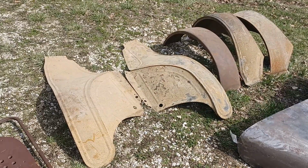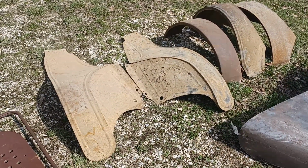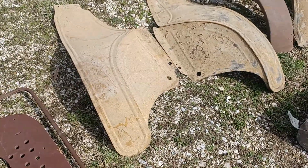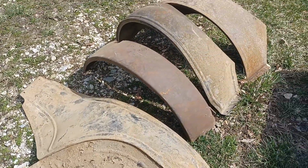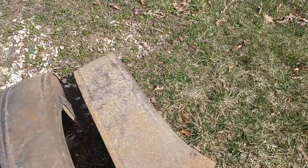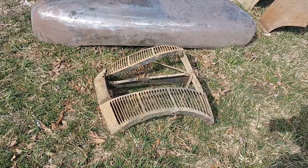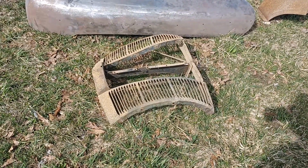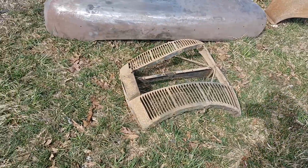Since I usually include a part of the video where I talk about parts I recently got, I figured I'd include these that I got along with the Roadster. So a couple of front fenders. They were sitting next to each other. They might be a matched pair, I don't know. Looks like a trailer fender, and then two of the same side rear fenders, different styles. In that same auction, I got a 40 Deluxe Ford grill. They called it a 30s GM grill. This is one of the most recognizable grills in history, so yeah.